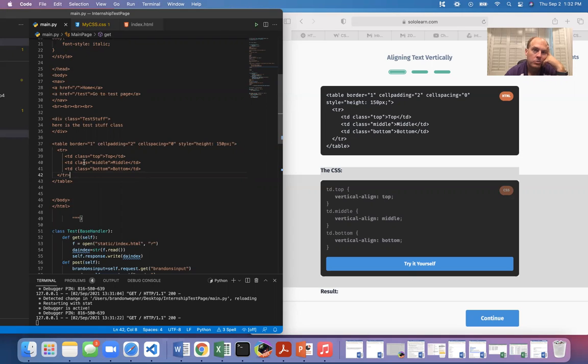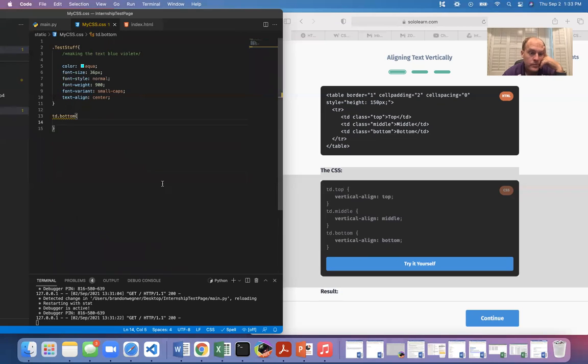A different example would be a paragraph with class cool text or something, whatever you want to do differently. With the class syntax, the dot syntax, you can specify the different things that you've created classes for. But anyway, for the class bottom, we want to do the vertical align, and we want the bottom.